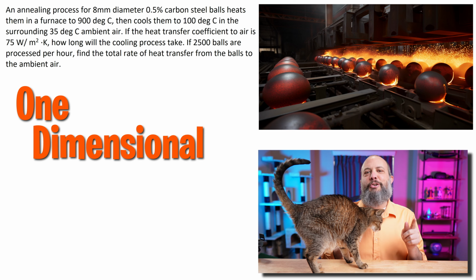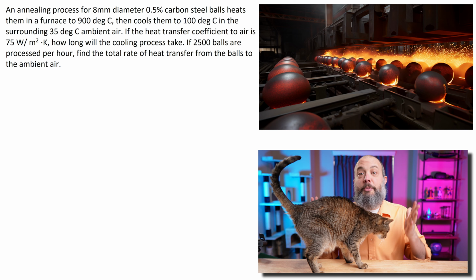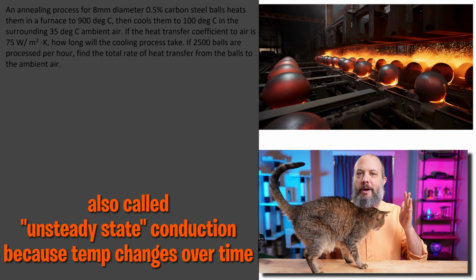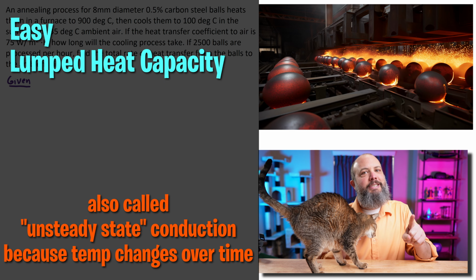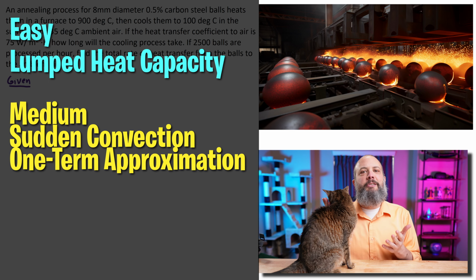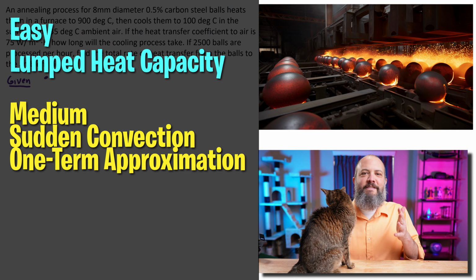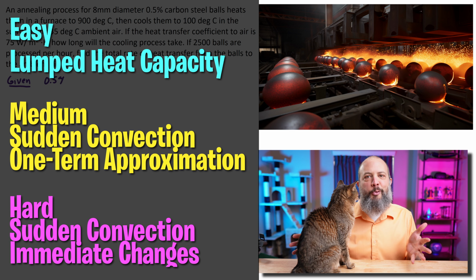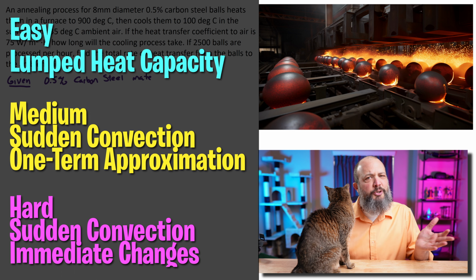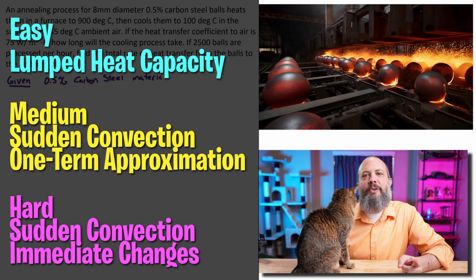So one-dimensional transient conduction problems come in 3 different versions. Lumped capacitance is probably the scariest sounding, but it's actually the easiest type of problem. Medium difficulty is going to be your sudden convection, one-term approximation type problems. And then the hard problems are where you can't even use the one-term approximation, but good news is you probably won't actually see those in your heat transfer course.